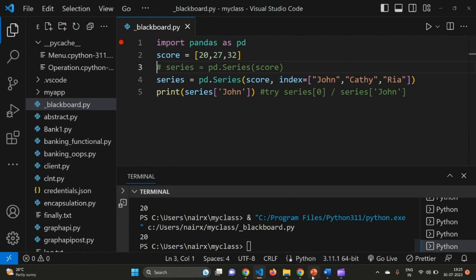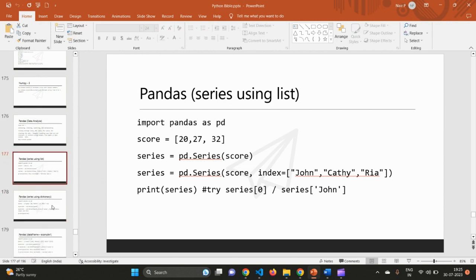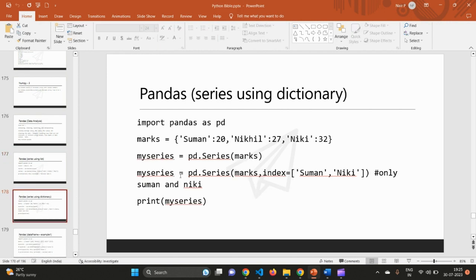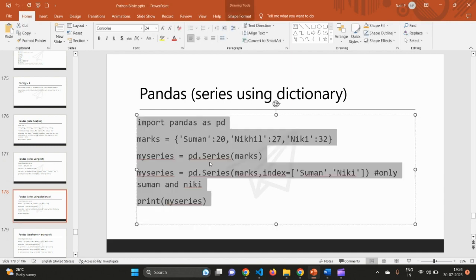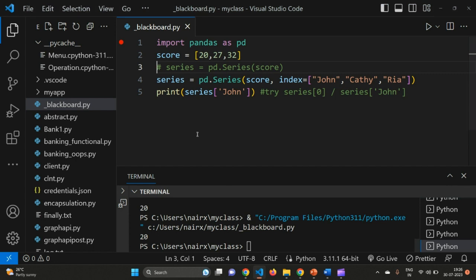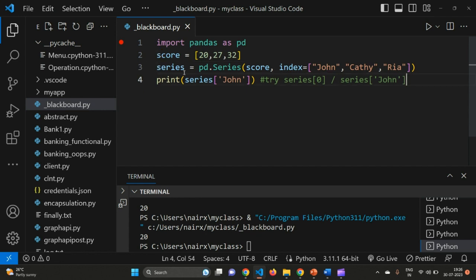Now let's go ahead and explore something else: you can create a series using a dictionary also, right? In this example, what we did was we created a series through a list. Now, what if we have a dictionary?